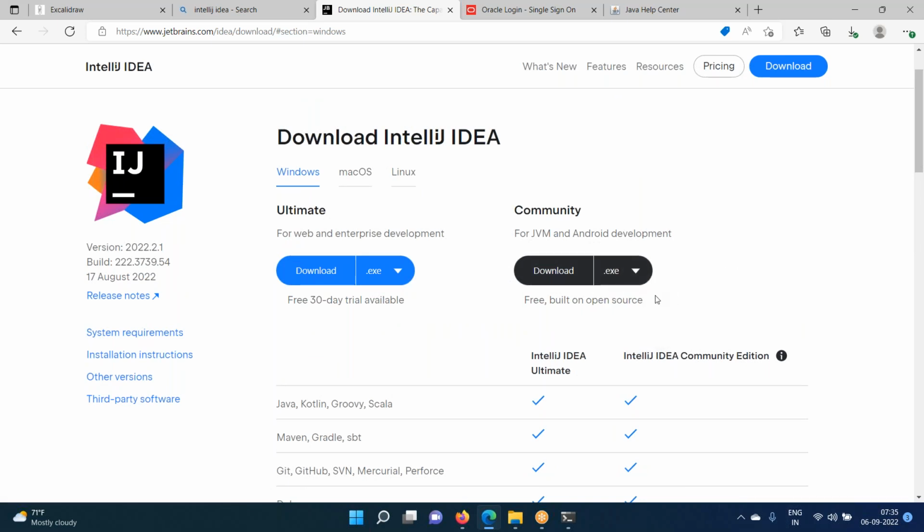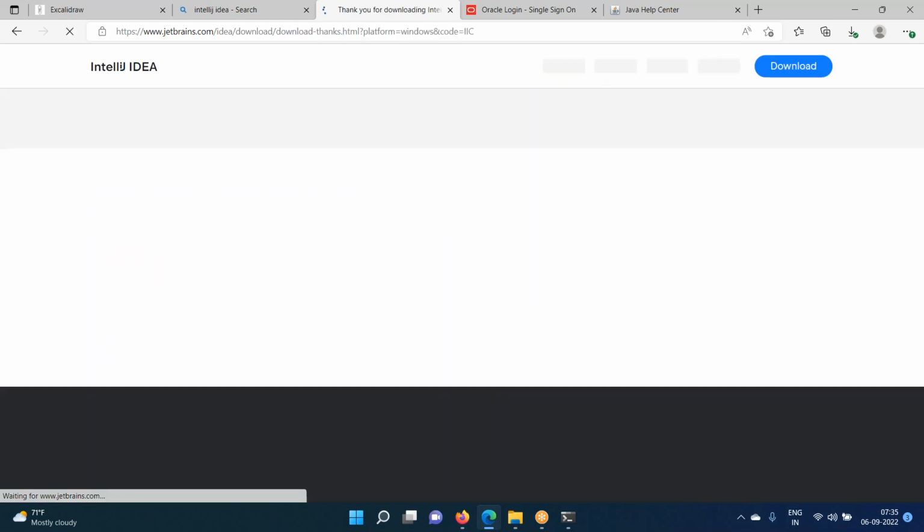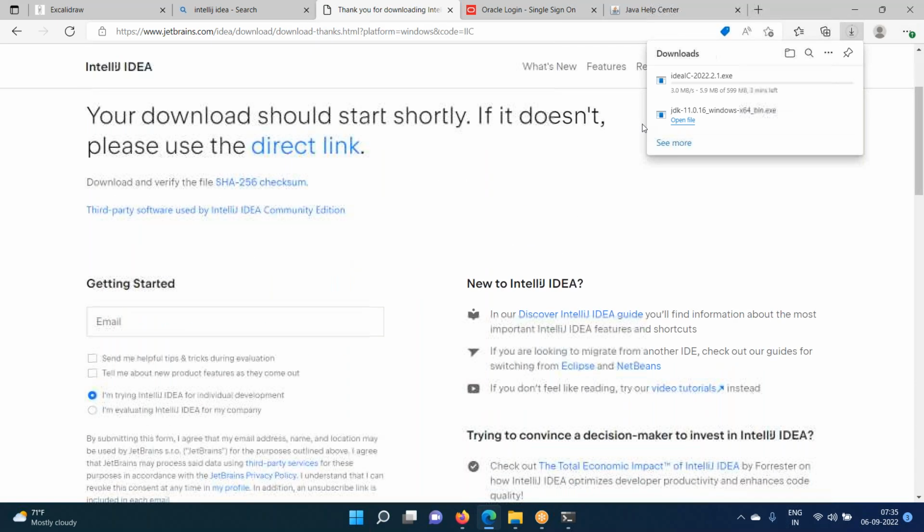Depending on your operating system, you can choose it here. It automatically identified that my machine is Windows, so it is showing Windows. If you are a Mac or Linux user, you may get it differently. Now I would be downloading this here. Once you download this, you also just follow the installation wizard. There are no changes required. This is the second software which is required for us.